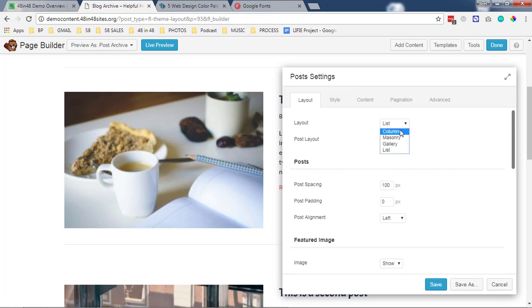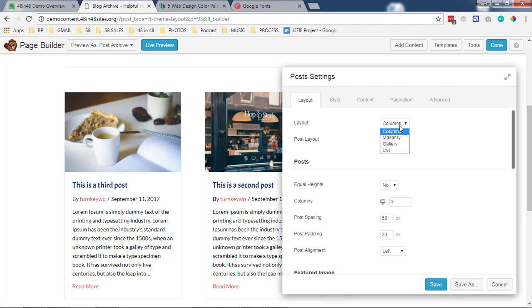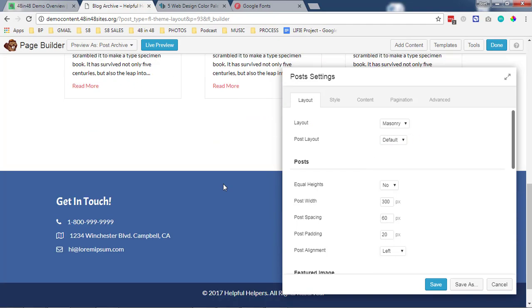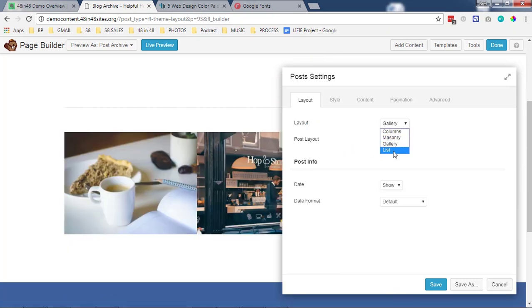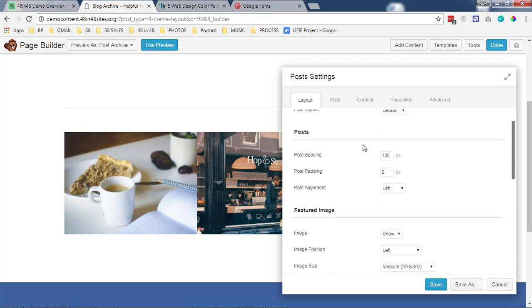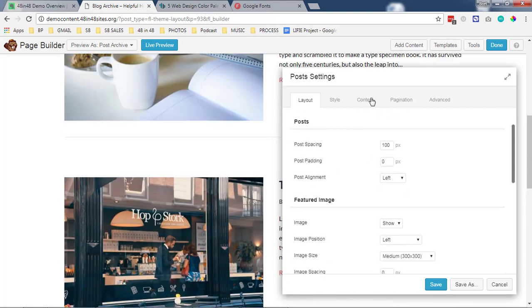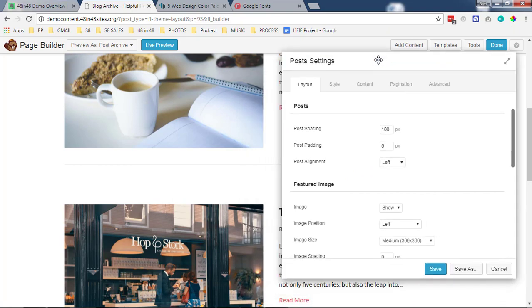So we're using the list, but we could do columns like this, masonry, which gives you the different heights if everything's a little different, gallery, which I believe is just the image, but let's go with the list like we had it, and that shows you pretty good.